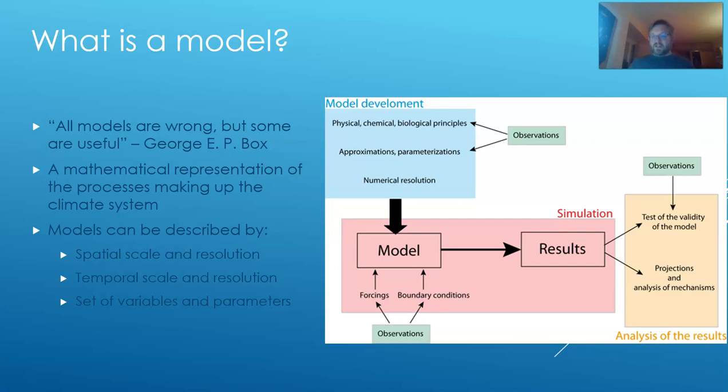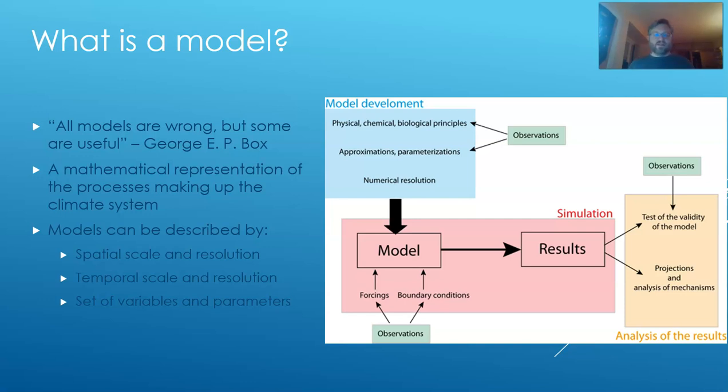Then those results we can test. As we get observations of what actually is happening, we can compare those observations to the results of the model, and we'll see if the model is getting it right. And if the model is getting it right, then we become more confident in using additional projections by that model to get an idea of what our future holds in store for us. And if the model's not quite getting it right, then we can circle back and try to figure out, well, where is it going wrong? What aspect of that model is going astray from how the world really works? We can adjust that, see if our adjusted model does a better job.